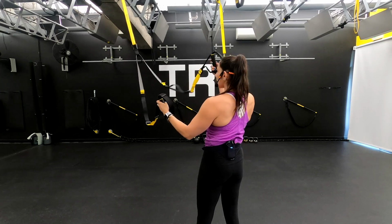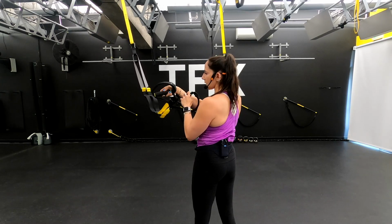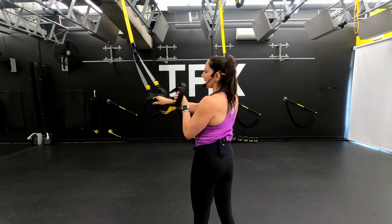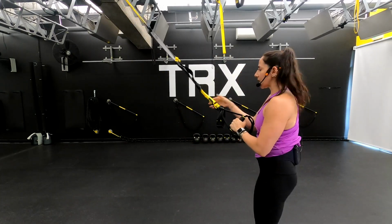I'm going to take the handle that's in my right hand and put it through the triangle on my left side. Then that handle, the one that was on the right, now becomes the left. I'm going to take the new right handle and put it through the triangle on the left side. That same handle, I'm going to grab down and tug on it. All right? So that creates a nice little lock for us.